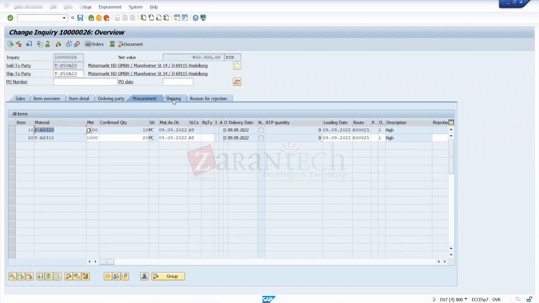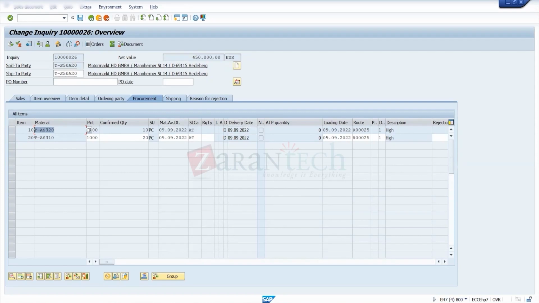Then next one is material availability date, meaning the date on which your material is available. Suppose it is not available on 9th, so on which date will it become available? That is the material availability.